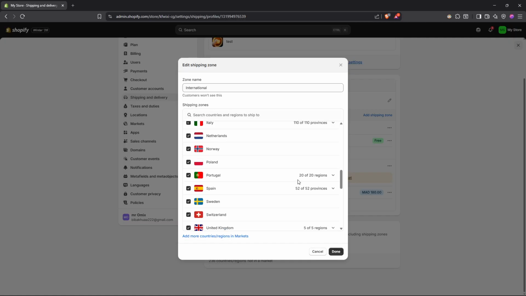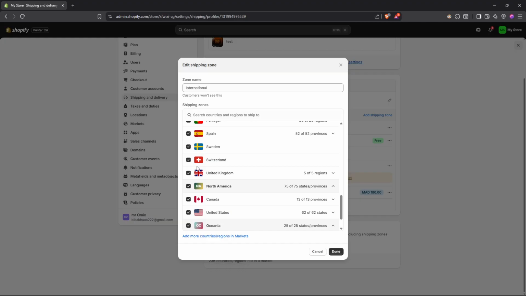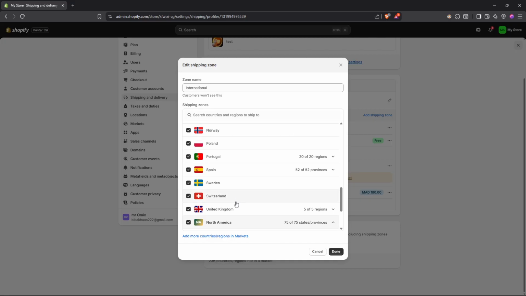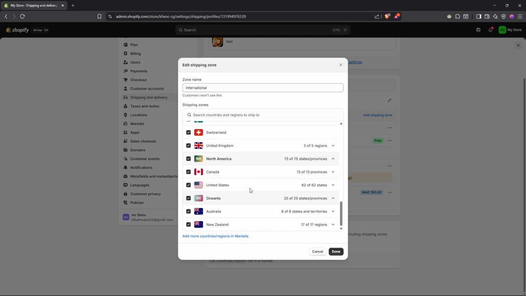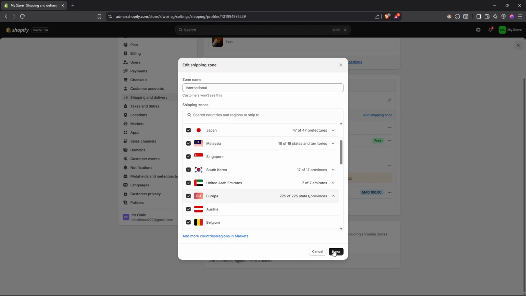Of course, if you want to include all the countries, make sure to check them all. And if you want to remove any country that you don't want to ship to, you can just simply uncheck it. So maybe I can't ship to Australia and New Zealand. Maybe it's too far for you. Or basically you can't ship to specific continents. So it's totally up to you to choose where you can ship and where you can't. So if you want to set up international shipping, you would like to have it all checked. That means you can ship to all those countries.